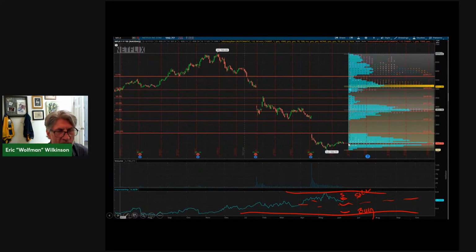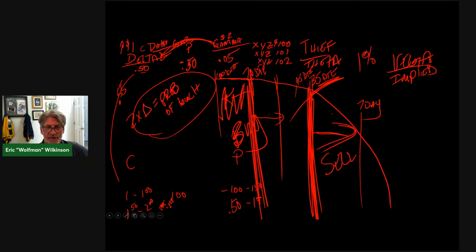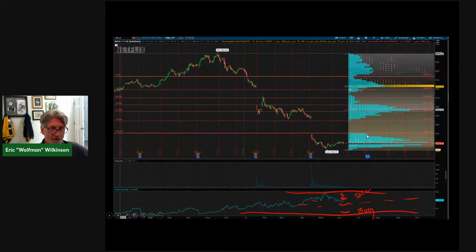So I'm looking for Netflix to trend sideways. I don't think anything's going to happen because their earnings are still quite a ways away. I'm going to be outside of that with this trade. So I'll be able to take advantage of it stuck on this point of control where most time and volume has been spent. It's going to kind of settle down there. Volatility should start coming out and help me out. Also, theta, I don't think it's going to go anywhere, and that theta is going to affect those at the money options more as well. So all of those levers and pulleys with this strategy should start working in my favor going forward.